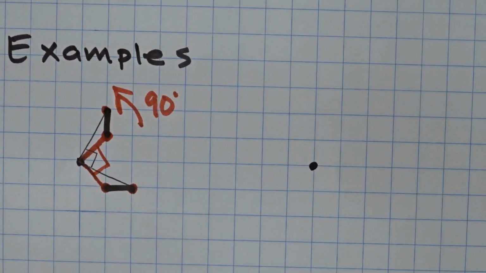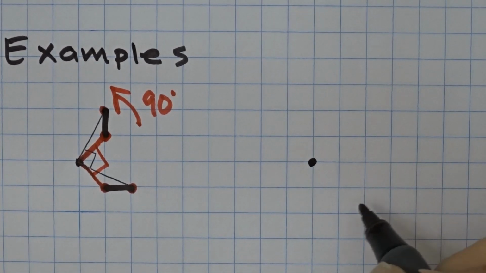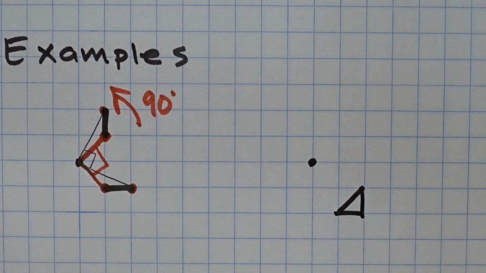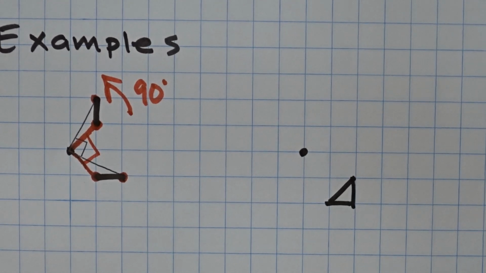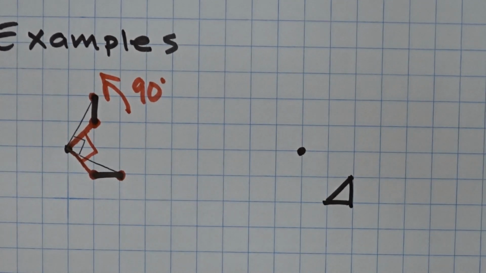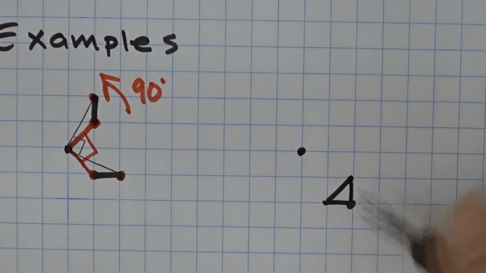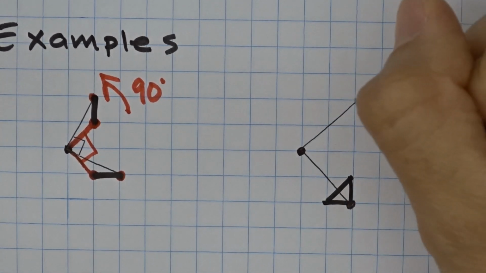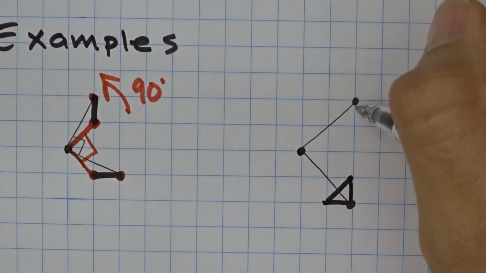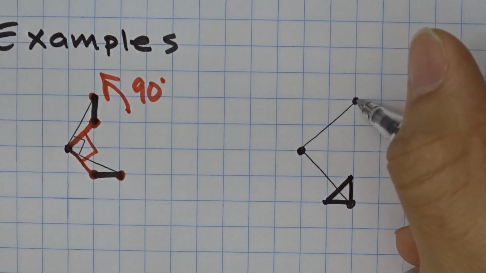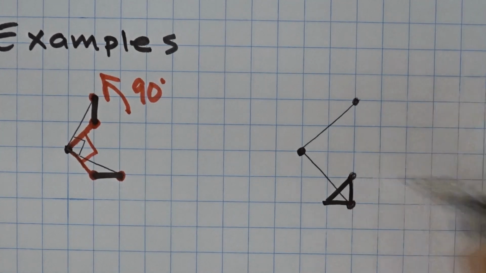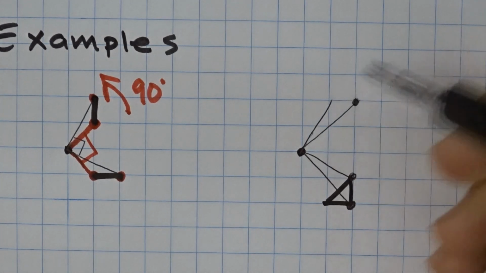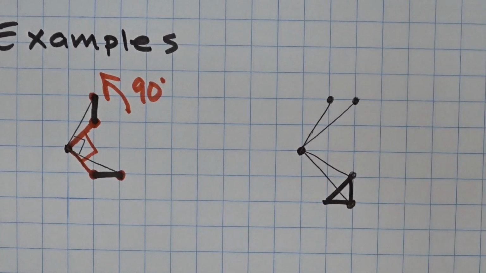This time I'll just do them very lightly so it's not so dark. So say I want to rotate, I don't know, this triangle 90 degrees. So I'm going to take one of my vertices, say the farthest one, and I'm going to draw a line to it. I'm going to create a 90-degree angle from there, equidistant from the center. So this point became this point. Where does this point end up? 90 degrees, I'm going to estimate here. That's about 90 degrees. That's where it would end up.